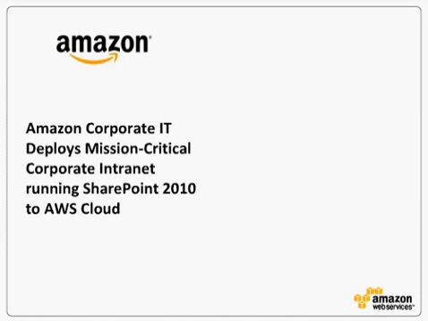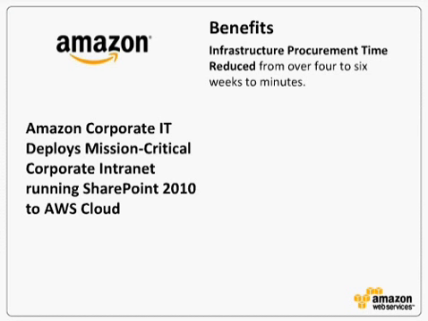A good example of that, Amazon.com, corporate IT. Our internal tools team has the option to build in any infrastructure that they want. They could certainly go buy hardware to do this work. They could certainly use some kind of third-party colocation facility or a managed service provider. When they wanted to deploy SharePoint 2010, they have the option. They decided to use the AWS service. They took very significant benefit from that.